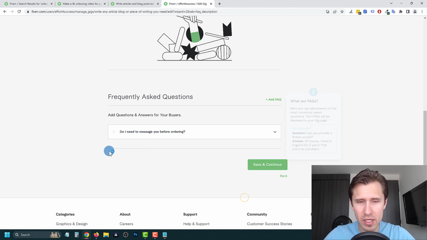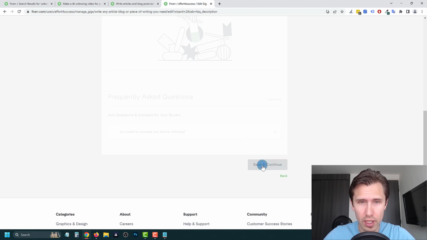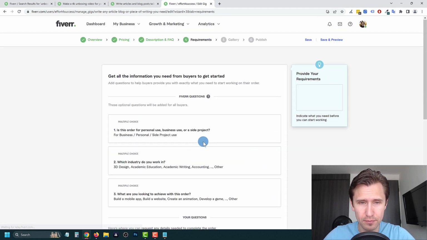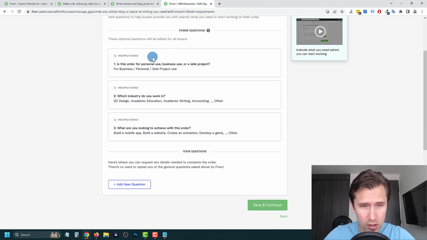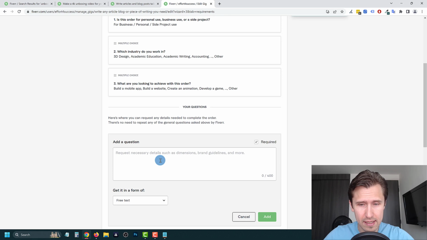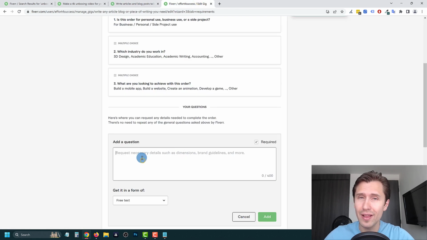And then on the next page is where you have to provide the questions that you're going to be asking somebody once they actually do purchase the order. So we're going to click save and go to next step. And over here, these are the questions you have to ask the people, the requirements once they actually submit the purchase. So these are sample questions, so we can ask some questions here. You aren't going to be able to check this because you have to actually purchase something to be able to see the questions, but think about it.